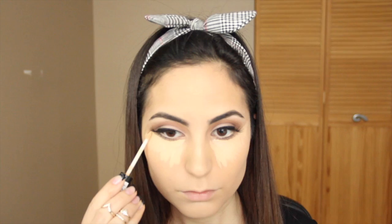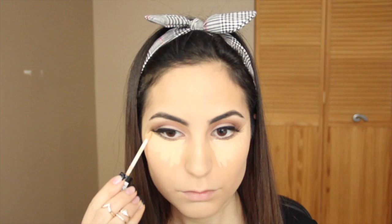Now I'm going to be highlighting with Maybelline's Fit Me Concealer under the eyes, the bridge of the nose, chin, center of the forehead, cupid's bow, and sides of the mouth. I'm literally pressing the product into my skin using the Sigma Tapered Kabuki — my favorite for this is actually the beauty blender, but I was too lazy to go get it. I'm going to contour using L'Oreal True Match in W8 in the hollows of my cheeks, temples, sides of the nose, and especially under my bottom lip for the appearance of those full Kylie Jenner lips.